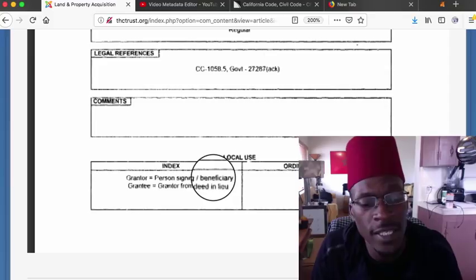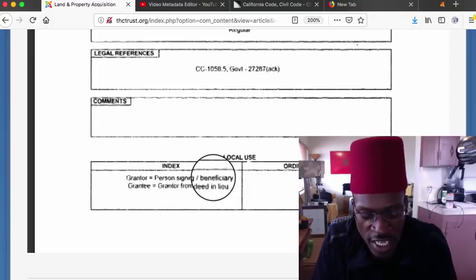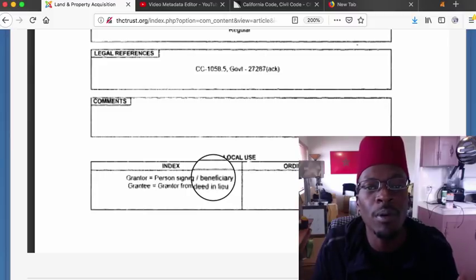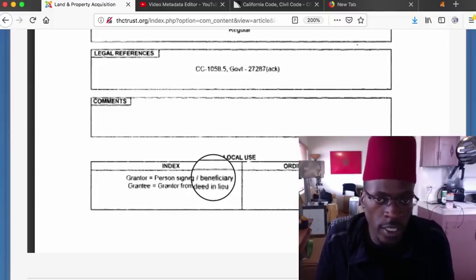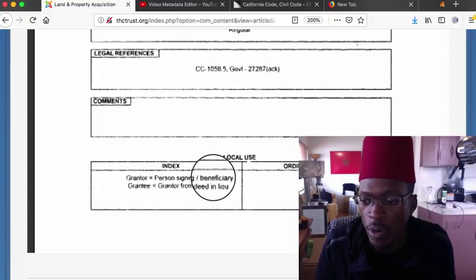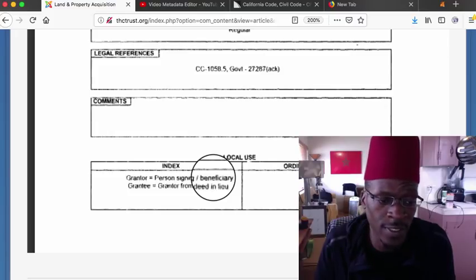So what that means is it's an interruption in the chain of title from the standpoint that they're looking at it. That is probably sometimes the reason why they deny recording certain types of deeds that you bring in when you're doing your private or your laid out administrative process for a property acquisition.